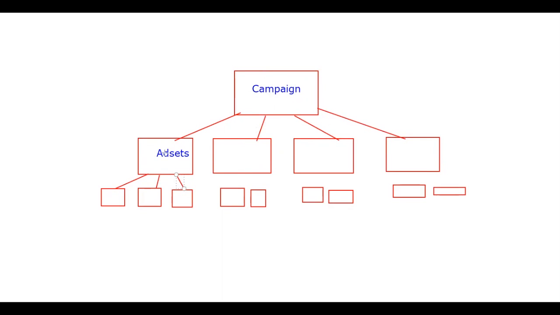At the ad set level, this is where you'll actually define your targeting and placement. So this is where you'll select your interests, your behaviors, your location, and also the feed too. So you can decide if it's going to go on desktop, on mobile, on Instagram, and there's also audience network and a messenger placement too, which I'll cover in a later video.